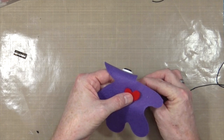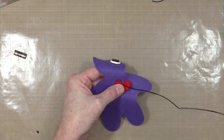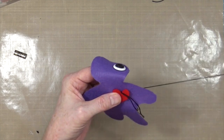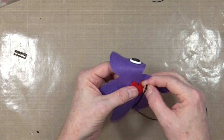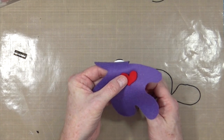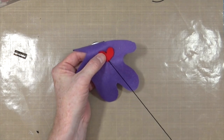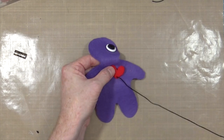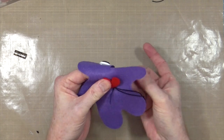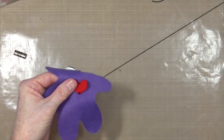Right, so I'm just going from the back through both layers, and then I'm going to go in at an angle, so I'm practically going back in underneath and then just tack it. And then I'm going to do the bottom of the heart, just about there, just lightly. Feel the tension, that's it. And then back at an angle. Just like that.